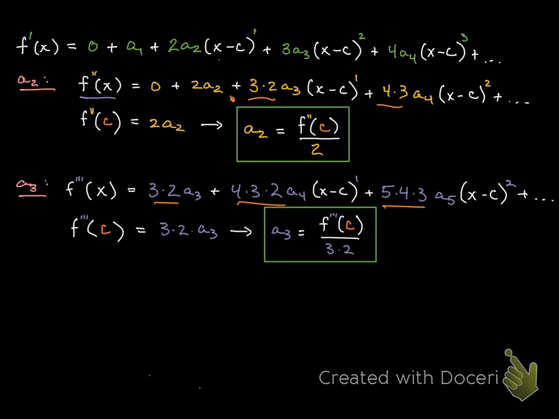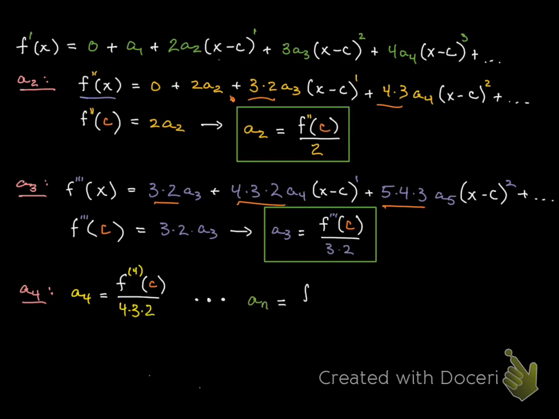And we're starting to see this shape: 3 times 2, 4 times 3 times 2, 5 times 4 times 3 times 2, so on and so forth. Those are starting to look like factorials. If I just quickly find a4, we expect a4 would probably be the fourth derivative at c, and that's a notation there. Instead of 4 primes, I'm going to write the derivative in parentheses. That just means fourth derivative, divided by 4 times 3 times 2.